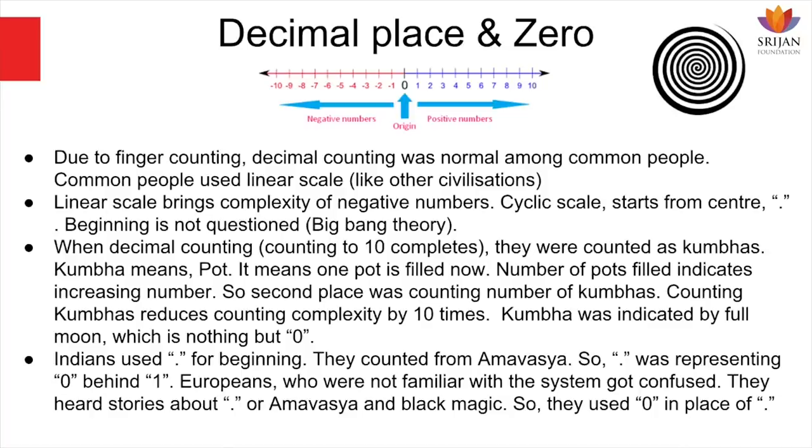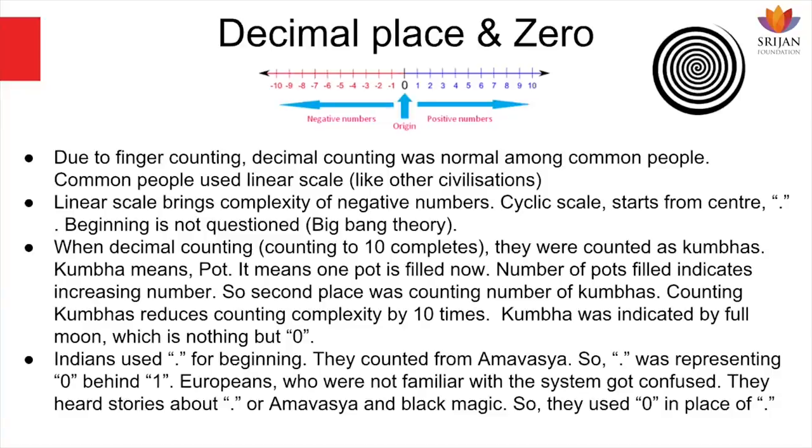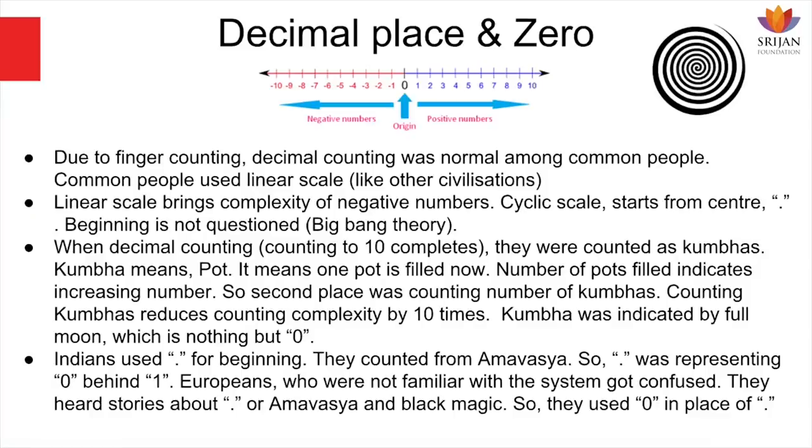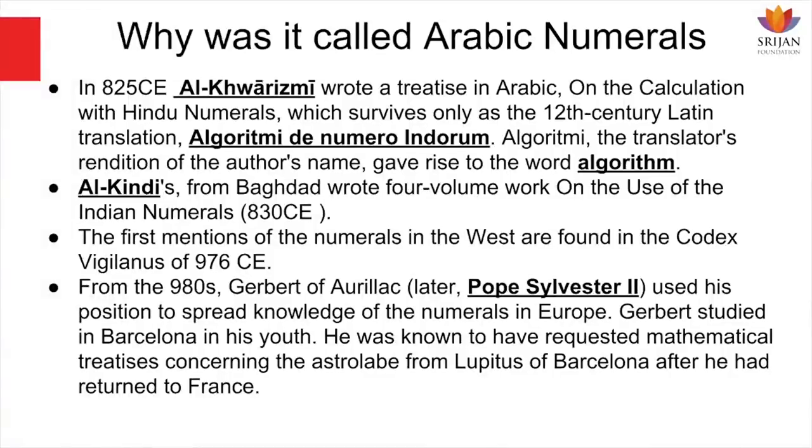There is another problem. All other civilizations were thinking of a number line — where is 0? Somewhere it has to begin. And if you start at 0, people can ask: before 0, what was there? For example, if my child's birth is 0, before that, what was there? Already your negative numbers start coming and it's very complex. But Indians went for cyclical. Once you say this center is the beginning, that complexity doesn't come. You say this is the dot, and then there is a cycle — cycles and cycles. So only positive numbers — you think only about positive numbers. This is basically an abstraction.